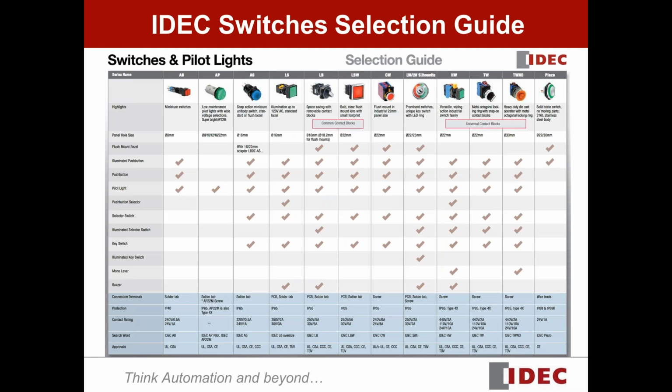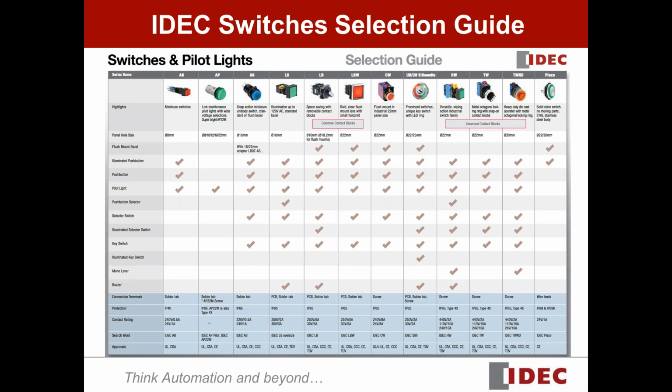I said that we tried to arrange thousands, an ocean, of switches from IDEC into a meaningful series. So this is an example that we put onto our quick selection guide. We arranged the switches by different sizes, and it also lists the major features and functions of the switches, like push buttons, illuminated push buttons, pilot lights, select switches. And by the way, we have this selection guide in PDF and also in hard copy.